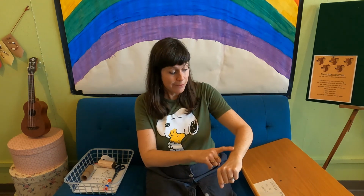But before we do that, let's do our hello song. Okay, so this also uses sign language. So the first part is hello. So you would do this with your hand to say hello. And then friends are two fingers and they give each other a hug. Just like that. That's how you say friends in sign language. And then it's time, point to your watch, to say hello. Okay, we're gonna do it twice.